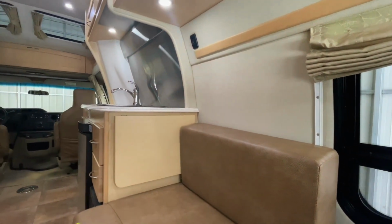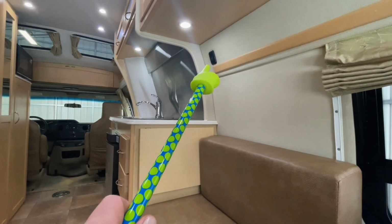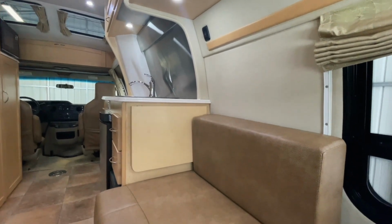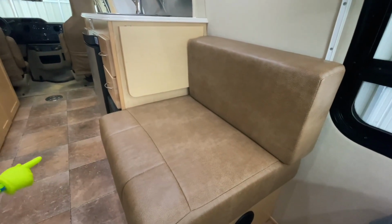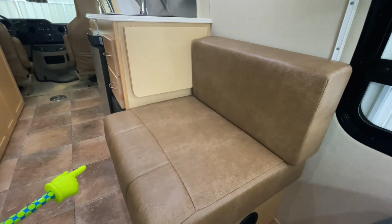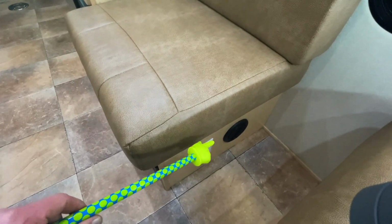We've got a counter flip out here, so you can flip this out to gain some counter space if you'd like. Got a light switch for some of the lights in the rear, as well as a light switch over top of me for 2 of the reading lights right in the rear in case you'd like to turn those on or off while you are in bed. These parts fill up the main bed here, so the board that's up in the front cabinet that we'll check out momentarily will cross this gap here, and then the cushions will lay over top of it. We've got a 110 outlet here, as well as a furnace duct.